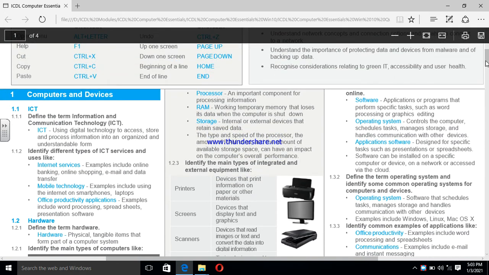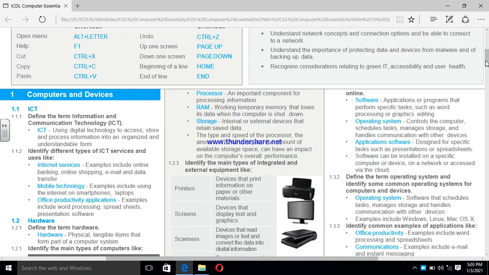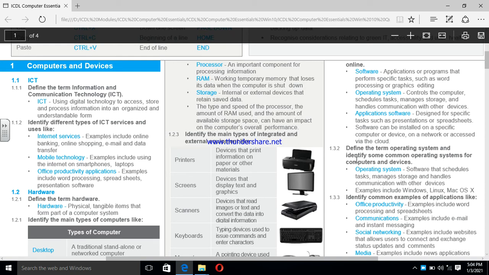A little bit about what we call online software. The things we use online, we have software that is online. Those are applications or programs that perform a specific task. You have a calculator on your machine so that it can add numbers. A calculator installed on your computer we call software. It's a calculator but it's software, which performs the specific task of calculating. Then the operating system is the control of the computer, which schedules a given task and manages storage. Application software is designed for a specific task, as we said above. Also we have the defined term operating system.